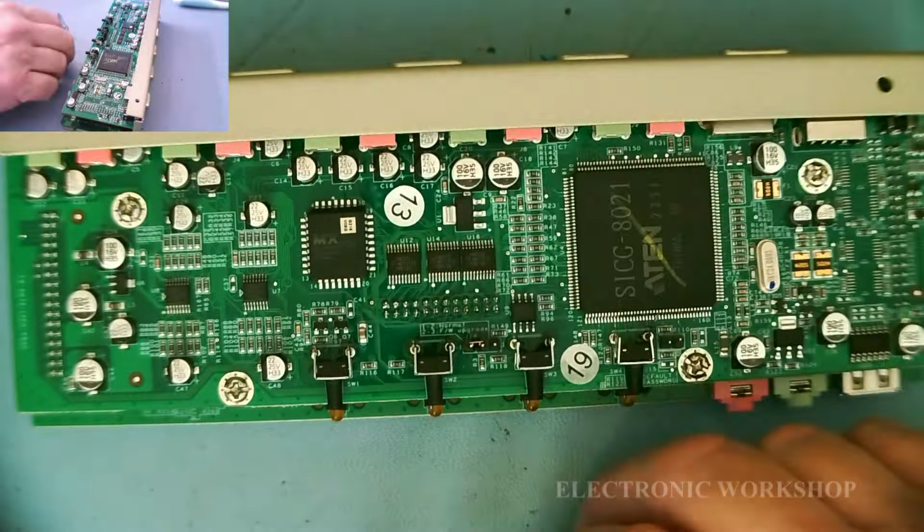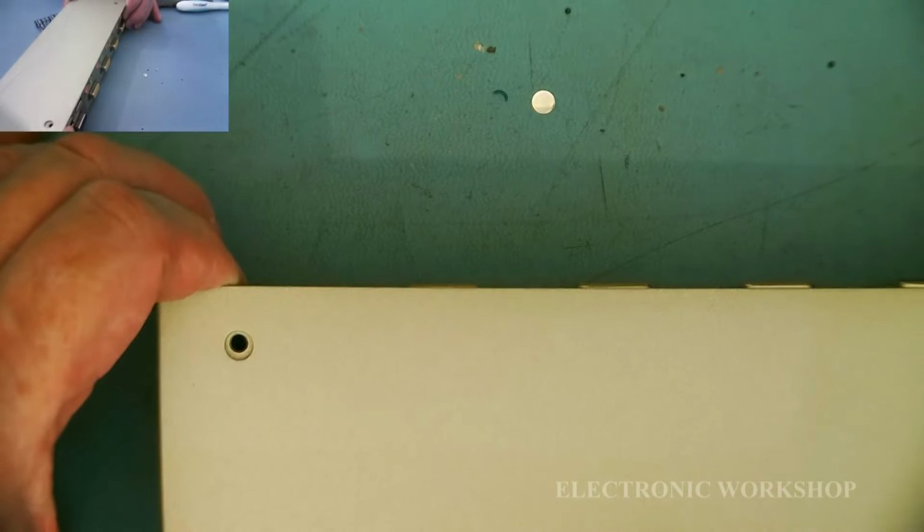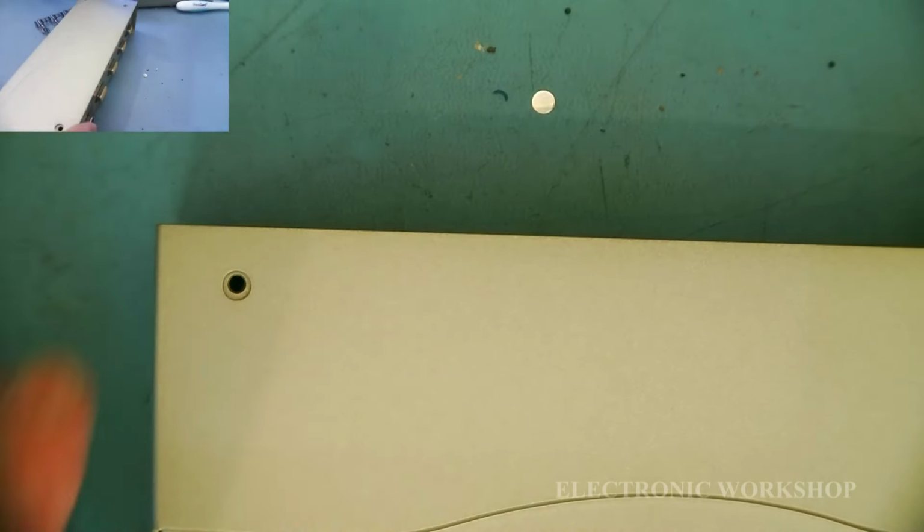Yeah, I suppose we better stick these in now. Then we got this top cover that goes on. Okay, we'll try getting in there. And then line up the two screw holes there. Not too sure if they're screw holes. Yeah, they are. Okay, that's that.